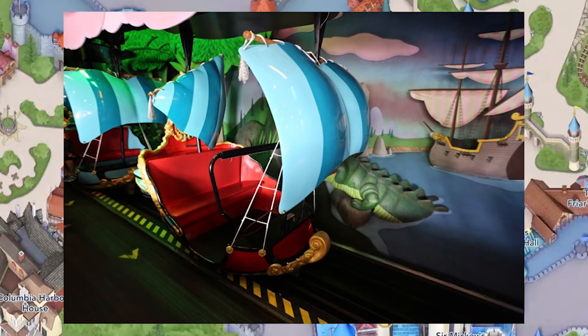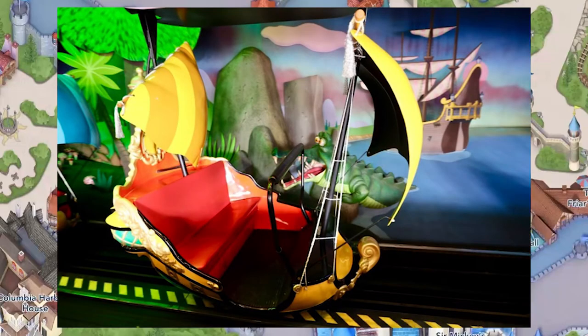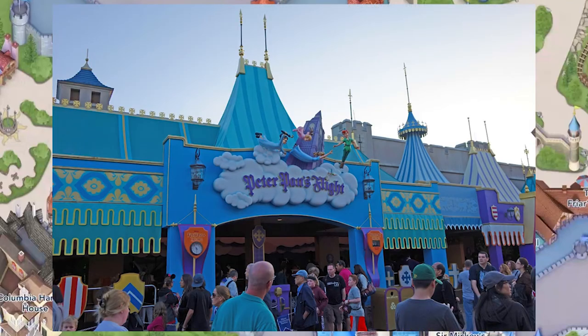The cars don't stop, so the biggest issue is if you have the mobility to get on while it's moving, but it goes pretty slow so that's not really an issue. As long as you can get on and step on and off, you're not going to have a problem. It's a bench seat, that single bar barely has to come down — just a click or two and you're good to go. As long as you're going to fit in this seat, which as you can see is pretty forgiving, you can ride.